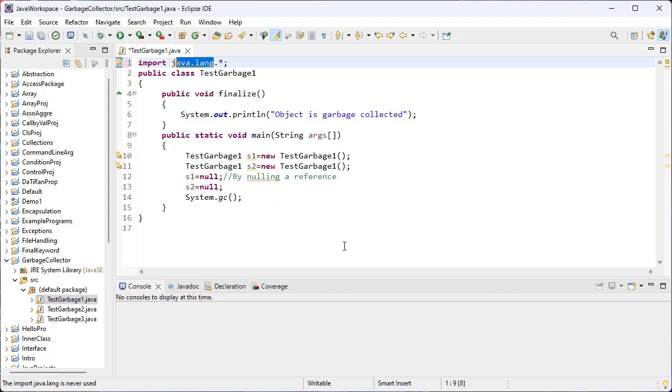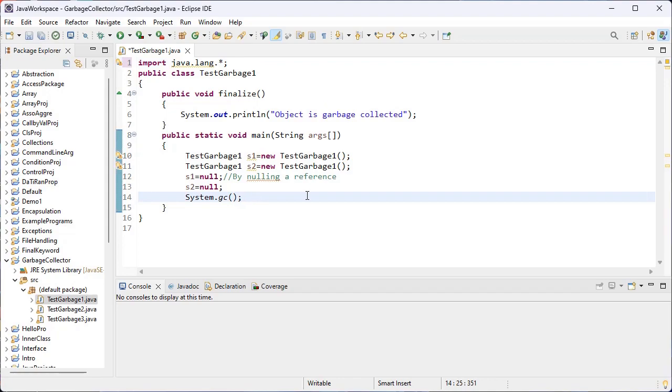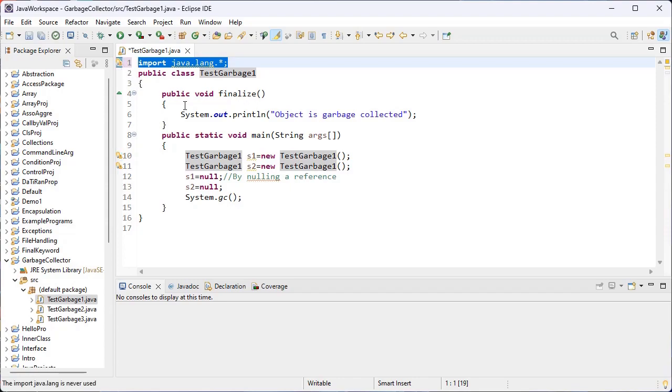This is the procedure to import the inbuilt package in our program or project. Either we can use the asterisk symbol or a particular class from the package. Between the main package, sub package and the class we use the dot operator like this. This is the syntax to import the package in our program.